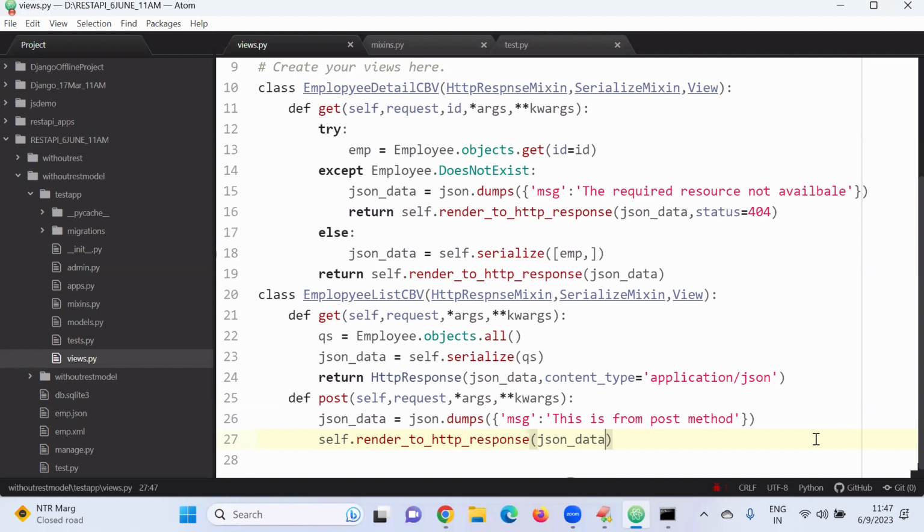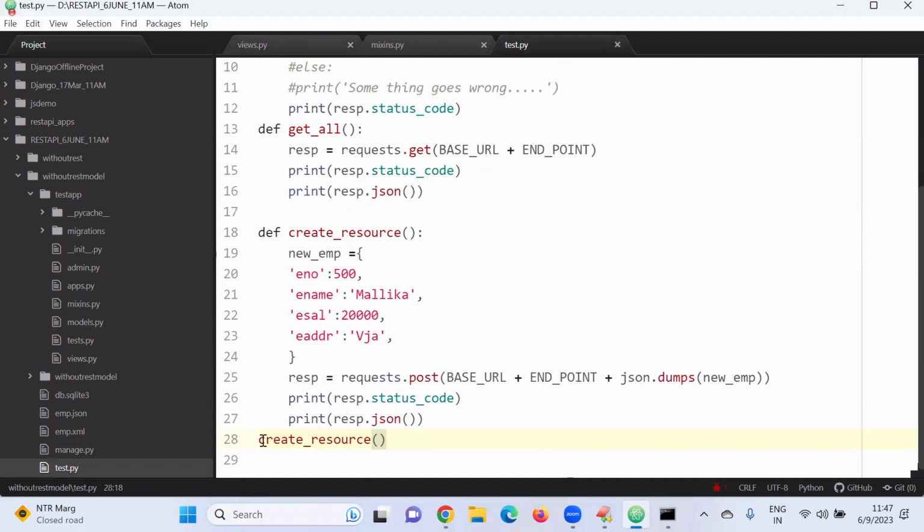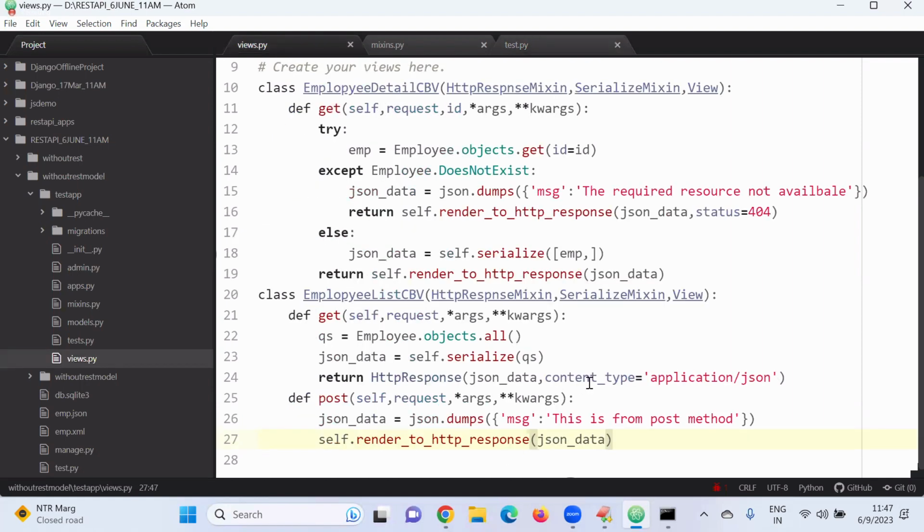Completed. Now observe. I am running the partner application. I am calling this method. Automatically, which method am I calling? Post method. It is coming to here. If it is printed, my program is a success. Then I will write the logic. I will remove that line. I will write the total logic. How to add the dictionary?